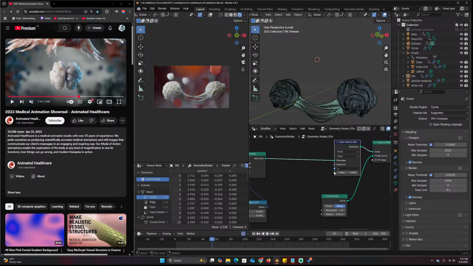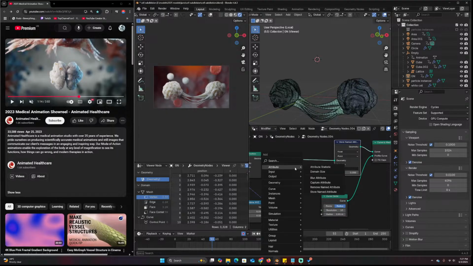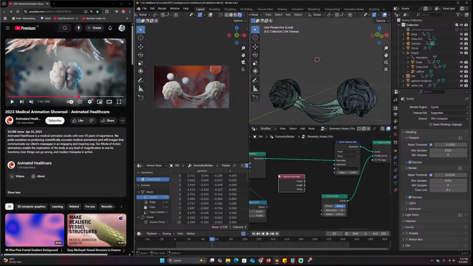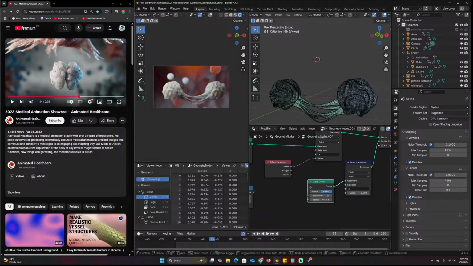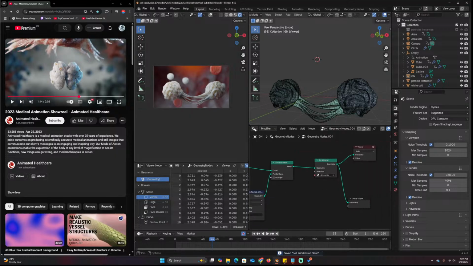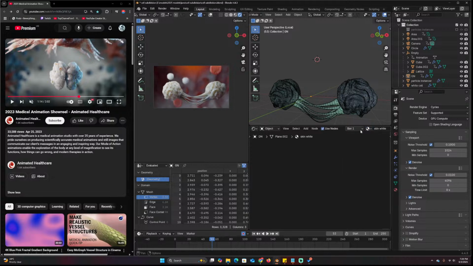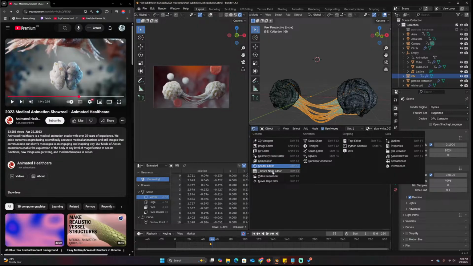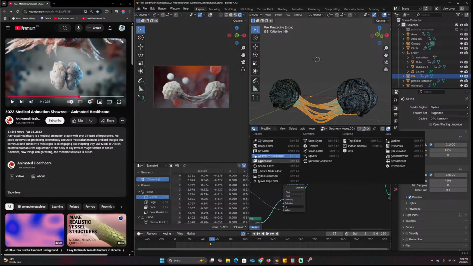And let me call this X, a spline parameter, and this is for the Y. And we're using this skin white material, so let's make sure that it's using skin white 3.